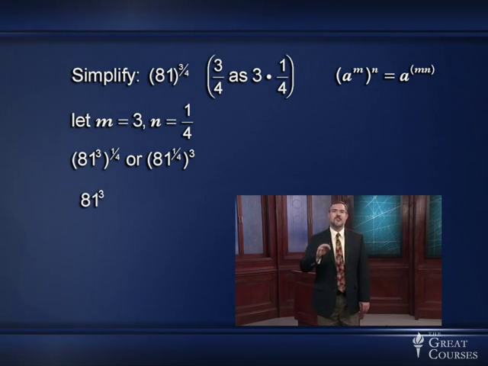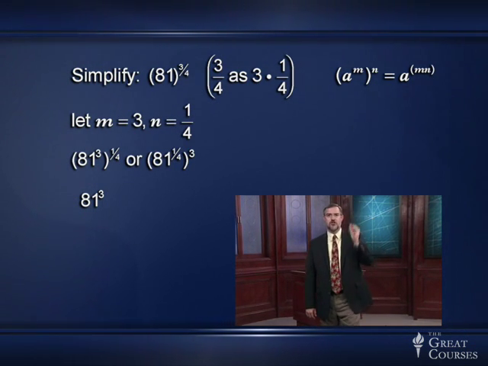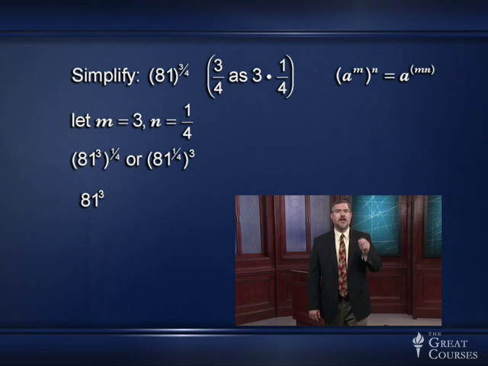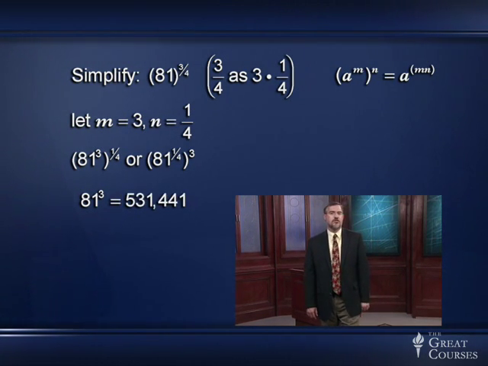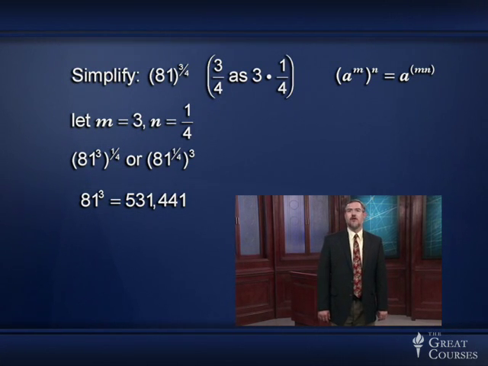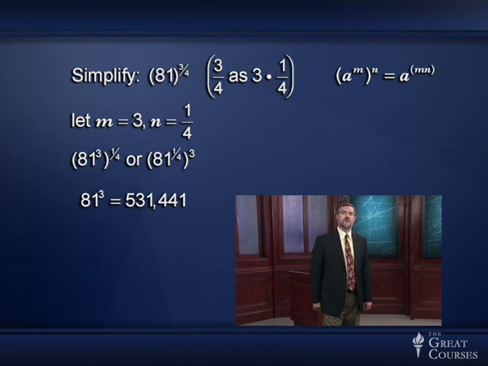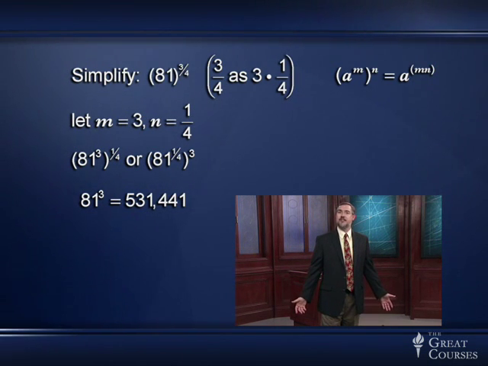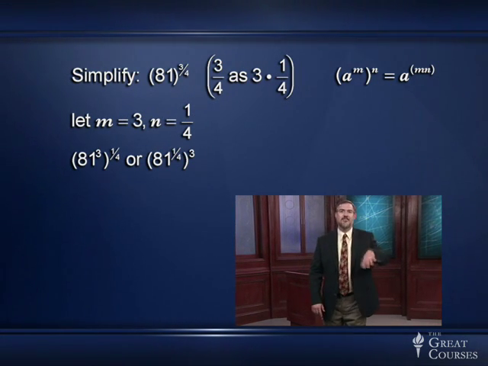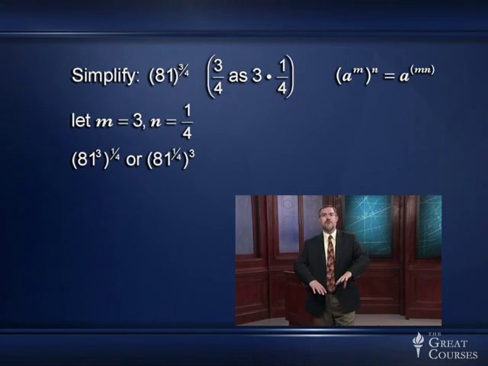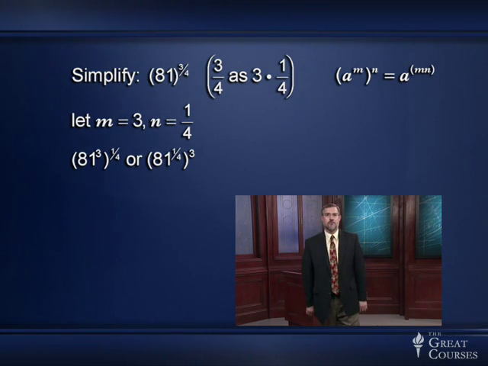If you try to raise 81 to the 3rd power first, 81 raised to the 3, you're going to get a very large number. In fact, what you're going to get is 531,441. Now, try finding the 4th root of that. I wish you a lot of luck. It's going to take a long time. So by computing the power of 3 first and then the 1/4 power, the problem gets very large, and then at the end it gets smaller when you do the 1/4 power.